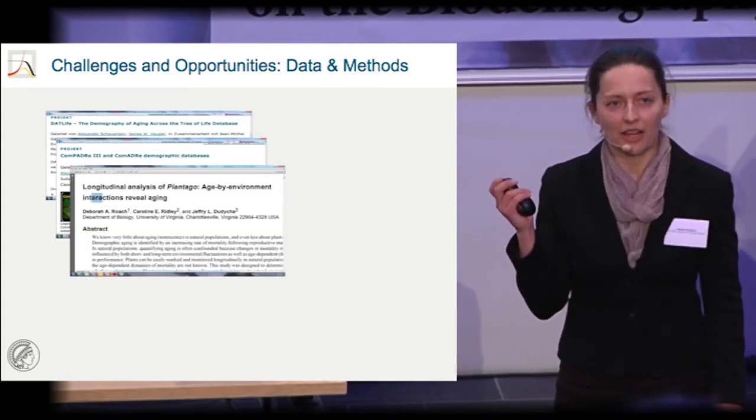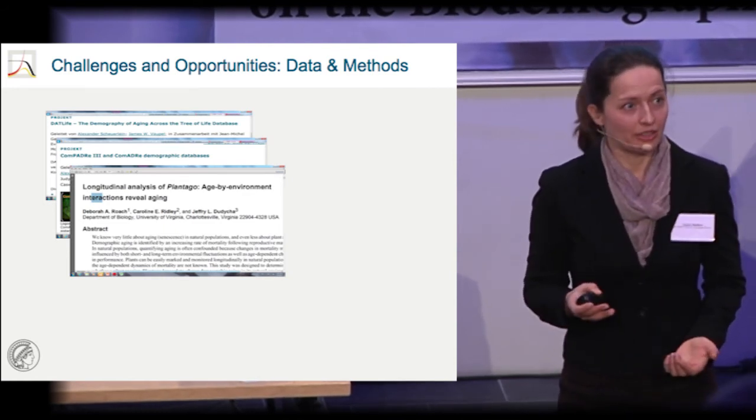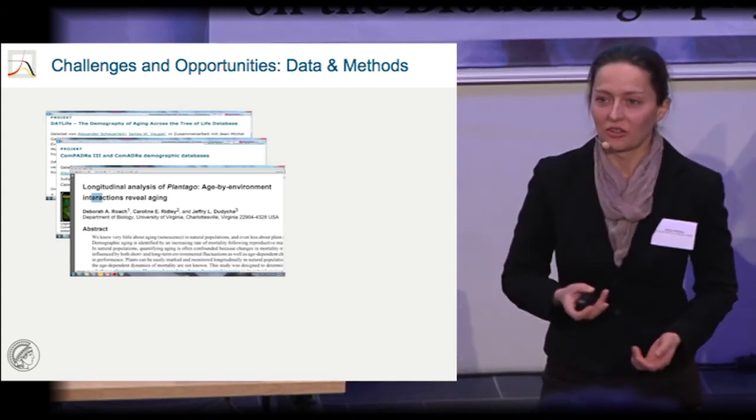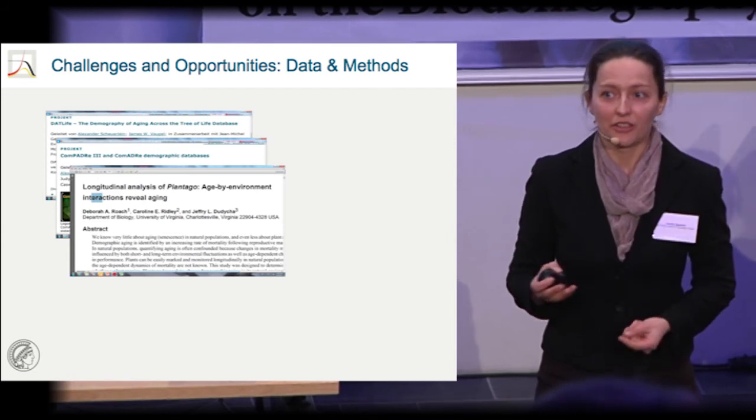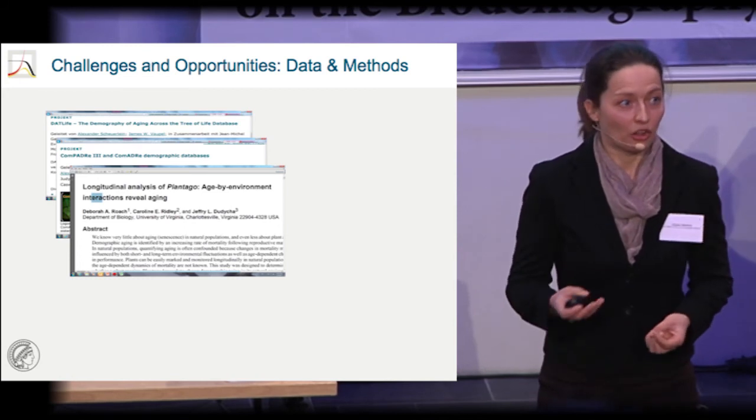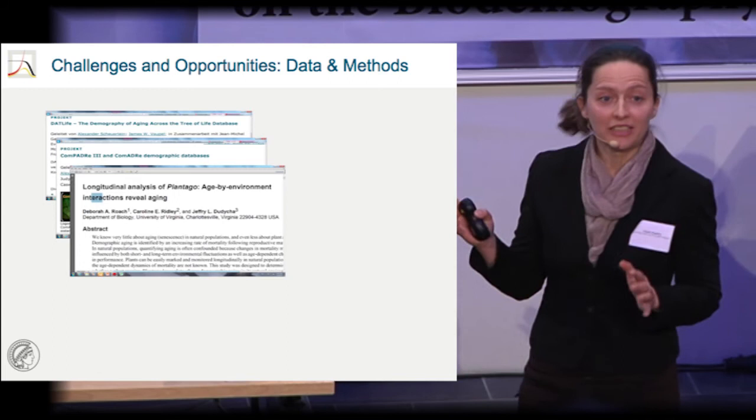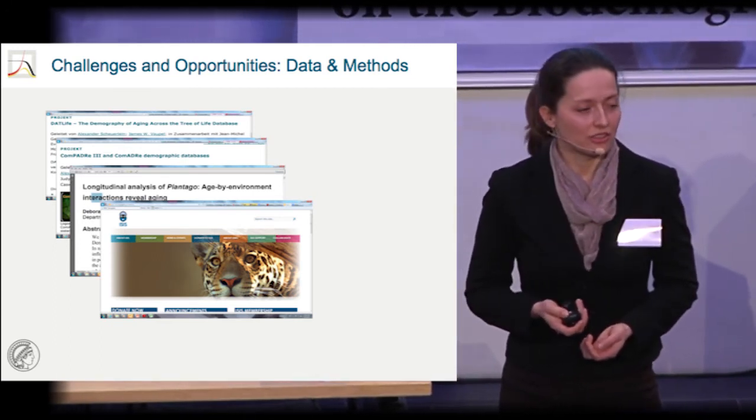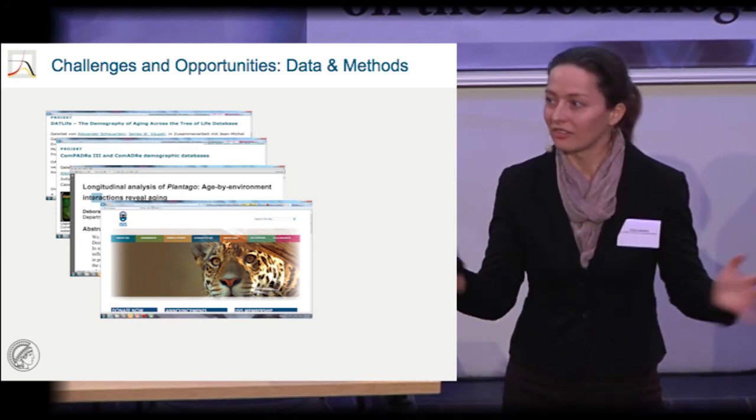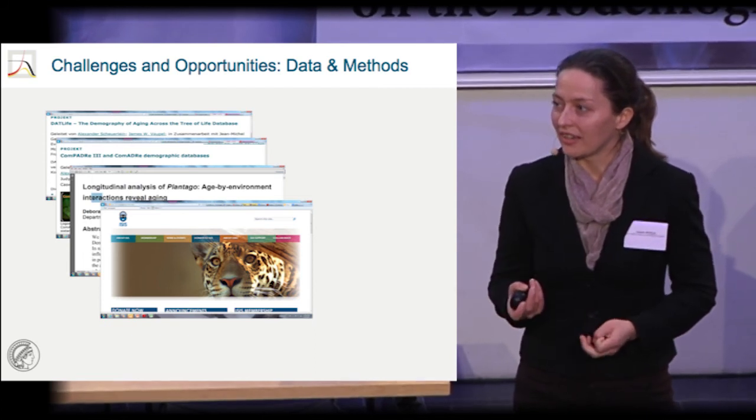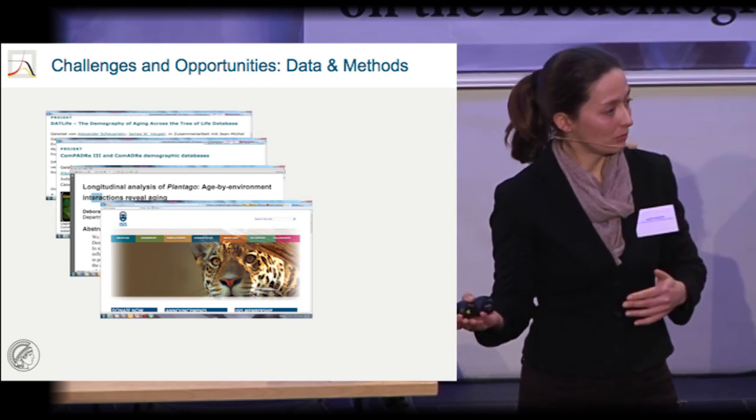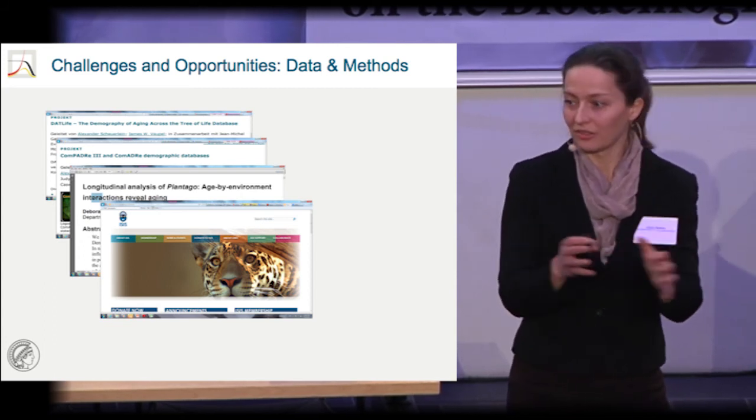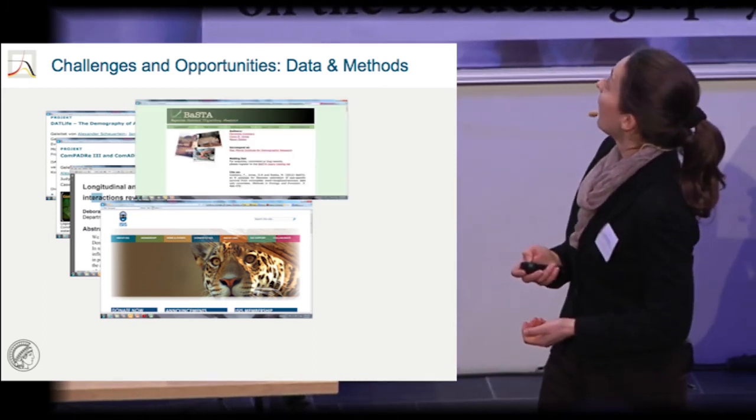So the Comadre is collecting projection matrices for plants, and also now for animals. But what we also need is longitudinal data, and Debbie Roach has this longitudinal data set on Plantago lanceolata, but there are also many other individual-level data sets where Owen Jones has a lot of contacts, and Fernando Colchero, et cetera. So we need these data sets in order to study the life course of animals and plants. But there's also another data source, which is the ISIS, the zoo community that collects data. Dalia Conde is heavily involved with that, and in contact with the zoo, so we can get zoo data on animals, and then we can compare them to data from the wild, so we understand this clay cup example. If you have a species that is protected versus a species that is not protected, we can see how much aging is affected.